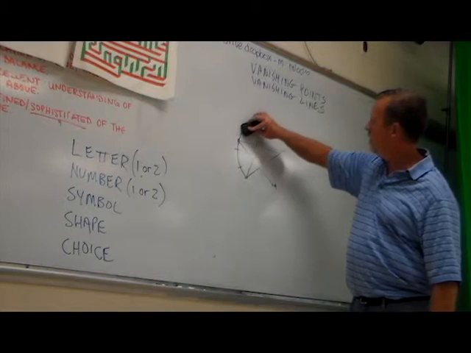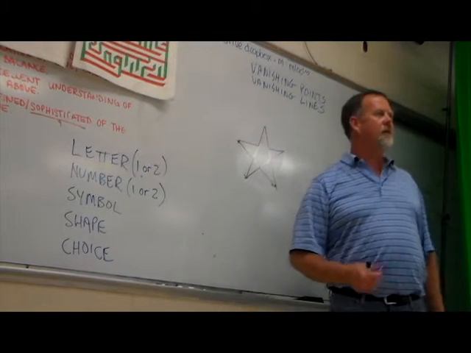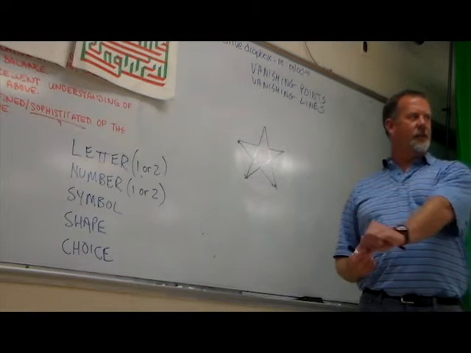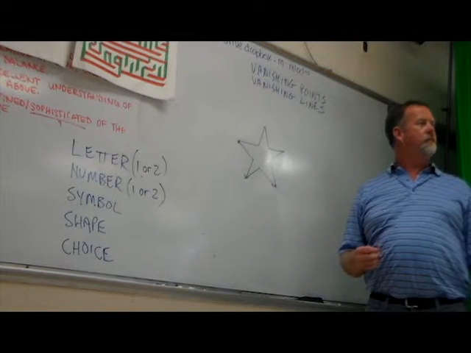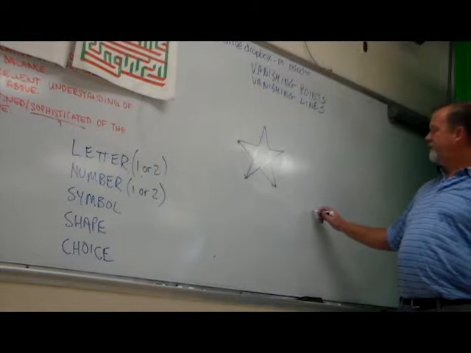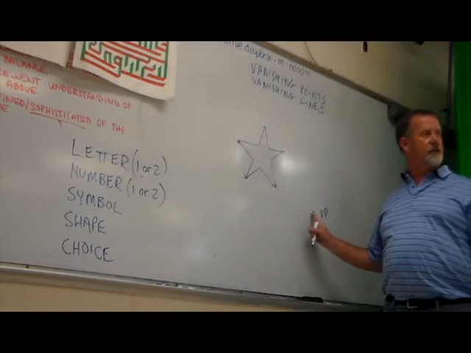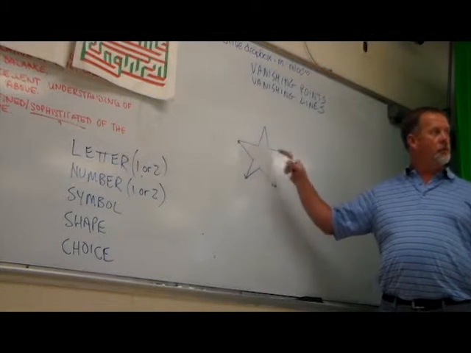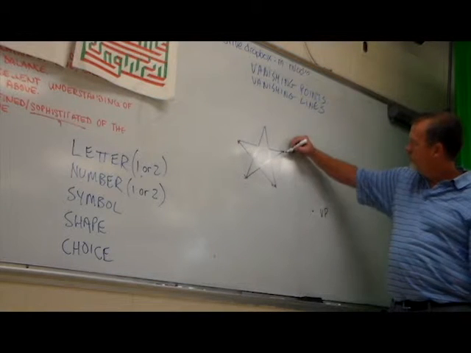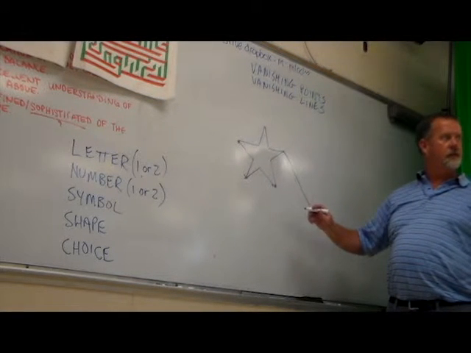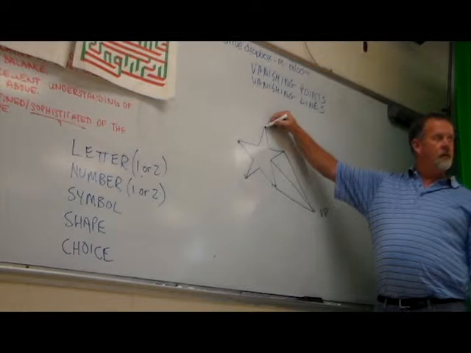Now that we have our star, we want to put it in 1 point perspective. So using that clock face mentality, somebody give me a time on the clock face that we want to shoot those vanishing lines to. Where on the clock face do we want the lines to go? What are you thinking? 4? So maybe like down here? Yeah. Okay, so we've got our vanishing point right here. Any corner that can see this without looking through the image, we want to draw. Okay? Can this point right here see this without any interruption? Sure. So I draw a line. How about that corner right there? Yeah? How about this point? Okay. How about this point? No?